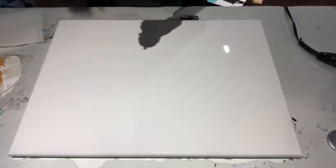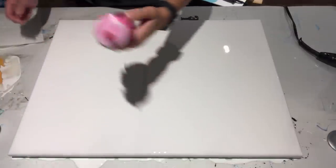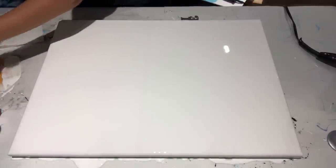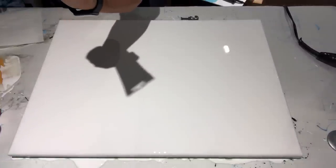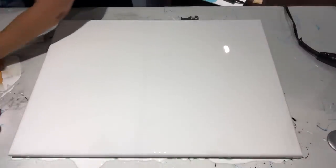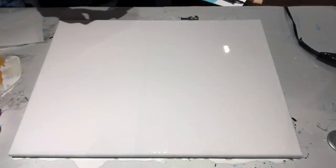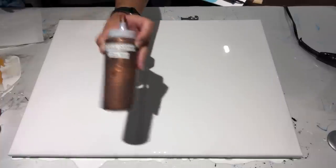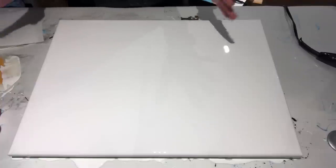The colors I'm going to be using tonight are the same as the other one, the round. So it's Permanent Red Violet by Amsterdam, Light Magenta by Artist's Loft, Old Gold by Artist's Loft, and Azo Orange by Amsterdam. And then I decided to add one more color — you all know how much I love the Antique Copper by Folk Art. So on such a big canvas I'll add a fifth color. I'm going to do my squiggles as usual.